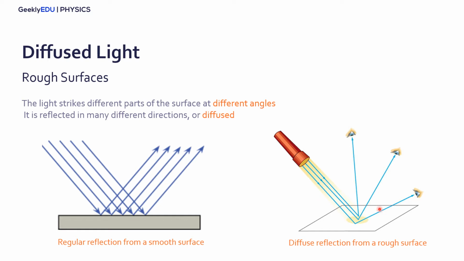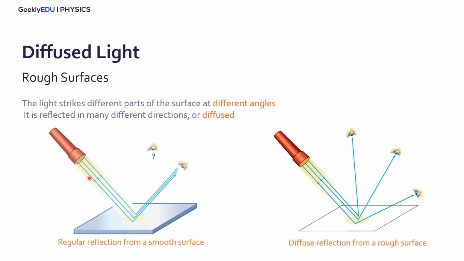If you imagine a sheet of paper, for example, and you point a flashlight, you can see the light from the flashlight at many different angles, right? However, if it's a mirror, for example, the only way you see this light is if you are at a certain angle. If you are at a different angle, in a different position, you cannot see the ray of light from the flashlight.